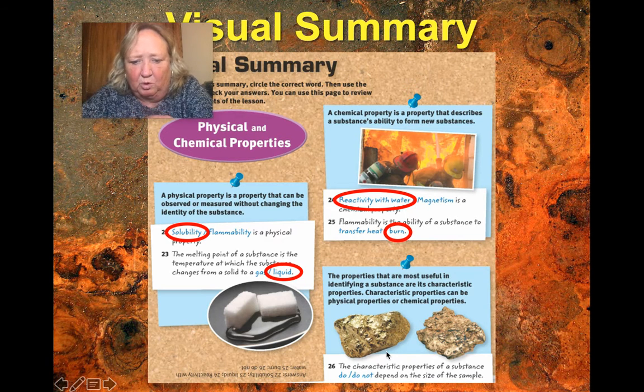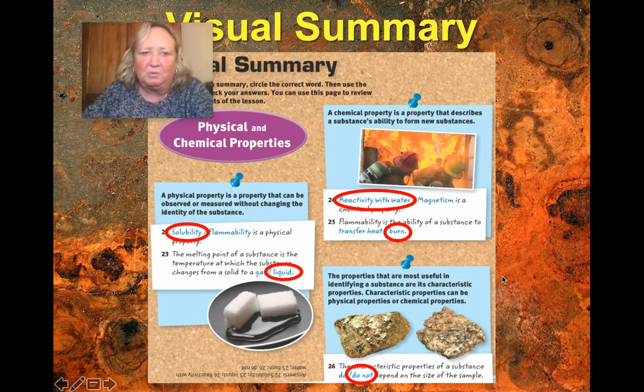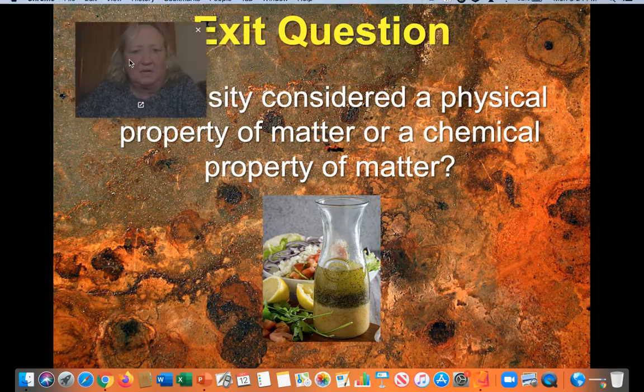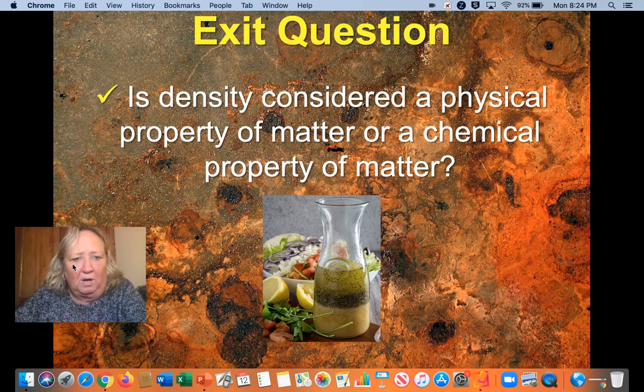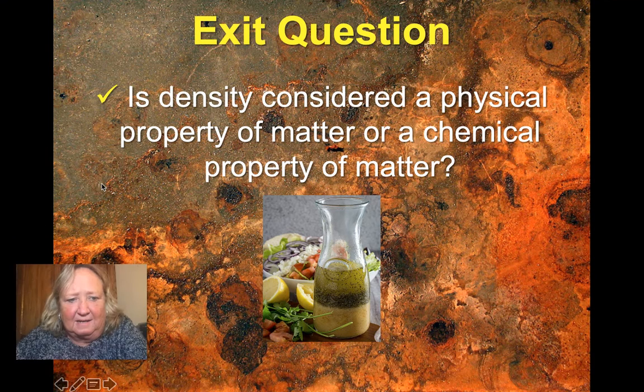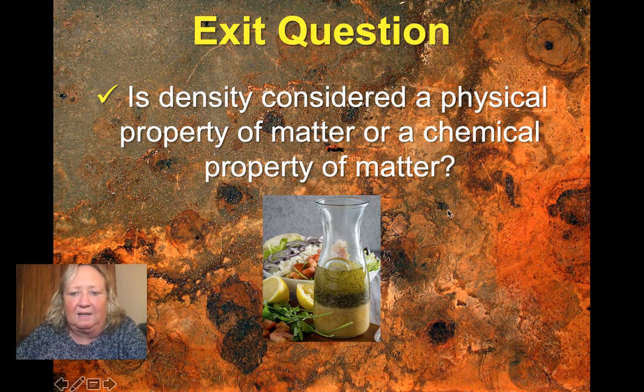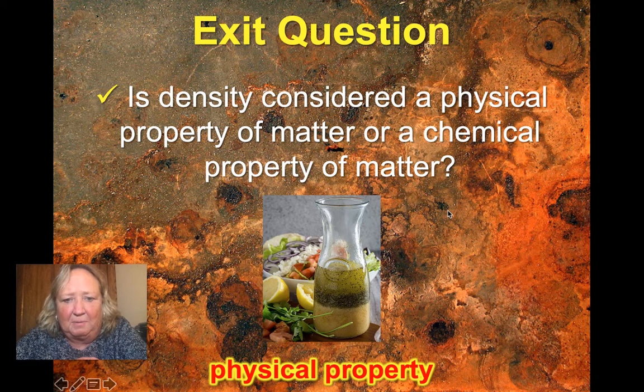We'll just do this one real quickly. This is not on your assignment. The characteristic properties of a substance do or do not depend on the size. They do not. All right. So lastly, is density considered a physical property or a chemical property? Boy, I hope we know this one. Okay. It is a physical property.